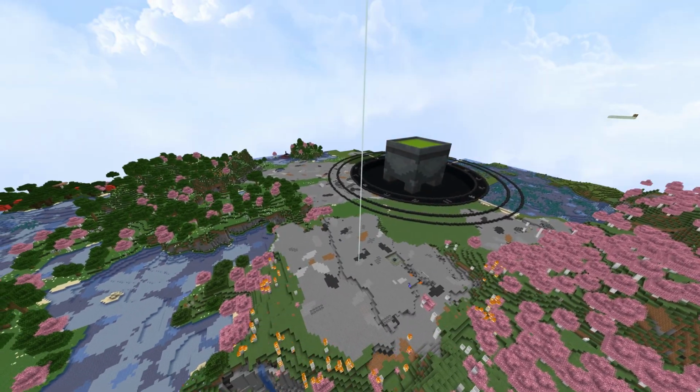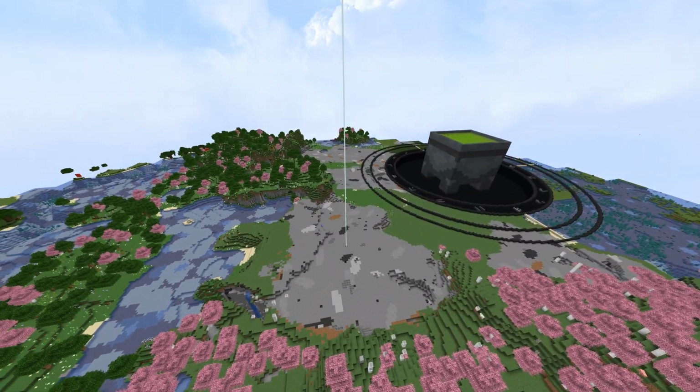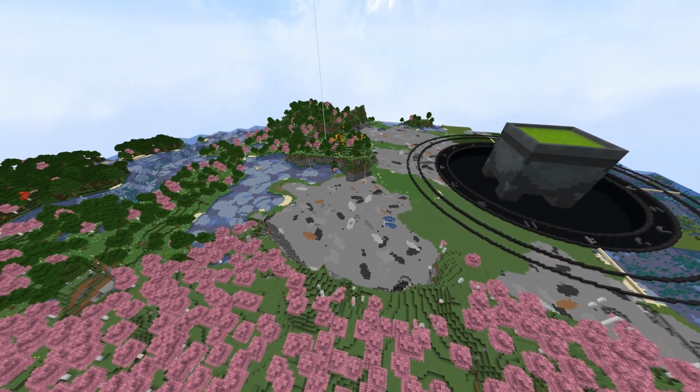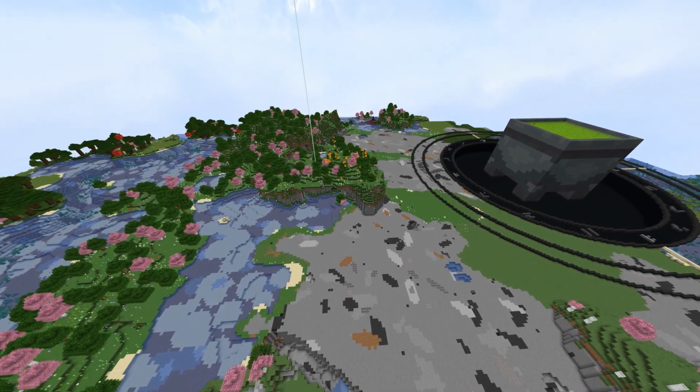I also want to point out here that I'm using a custom texture pack that I built myself, so if you're seeing some strange things like pink leaves, those aren't features of mods, but rather me retexturing birch leaves.